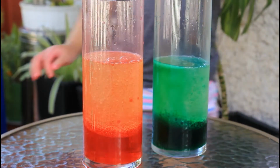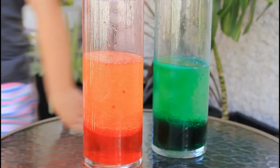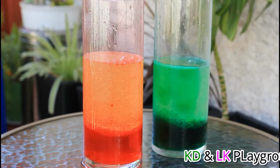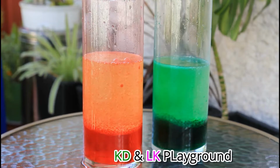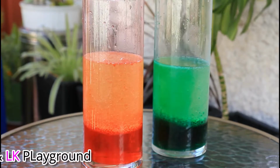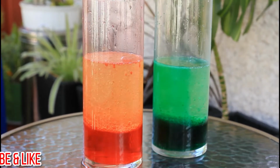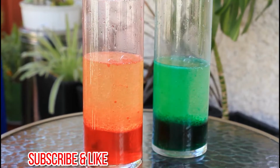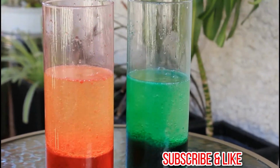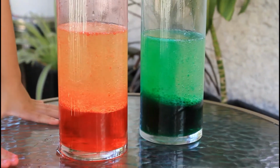Up, down. That is cool. So cool. Red and green. Oh yeah, it is so cool. It is very cool. Because red and orange, red and green. It's very cool.